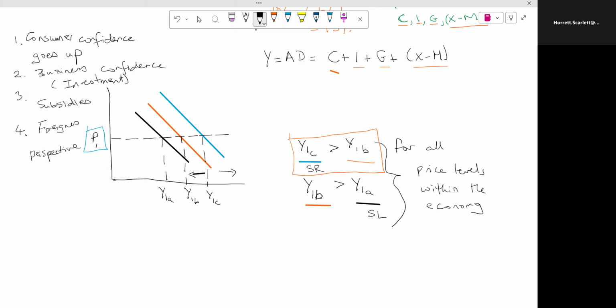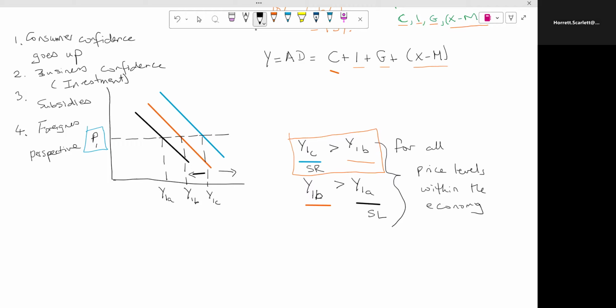So we have looked at aggregate demand. We have looked at how it changes in terms of movements up and down the curve. And we have also looked at the factors that can impact a shift of the curve. Key point to remember here is, if we're talking about movement up and down the curve, we are saying that we are holding everything else in the economy constant, and we are just looking at the impact of price changes on GDP.